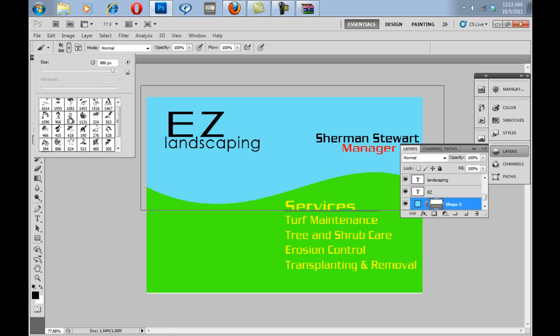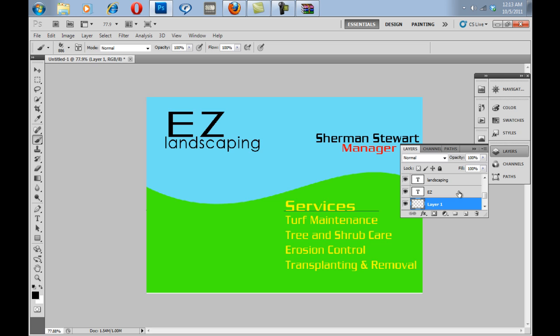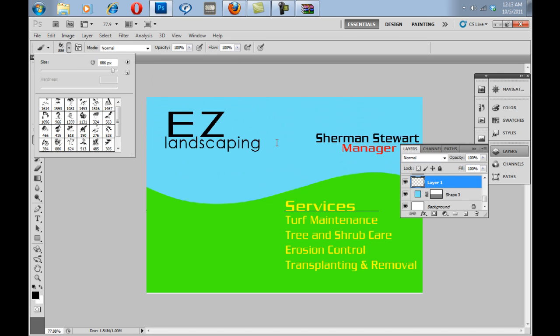We want to create a new layer to make our cloud. You hold Shift, Control, and then press N. So you see new layer. That new layer would go on top of our sky, and this is the size of the brush. If you look, it's kind of big, so it wouldn't really make a good cloud. So you want to bring that down here. Again, once highlighted in the size box there, you can use the up and down arrows to get the size that you want.